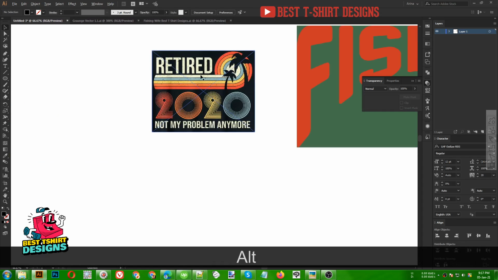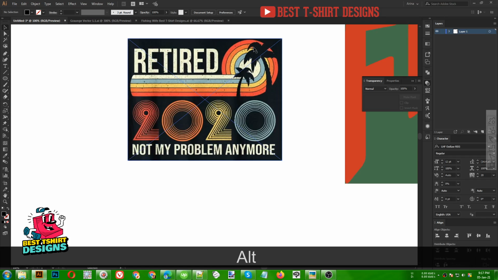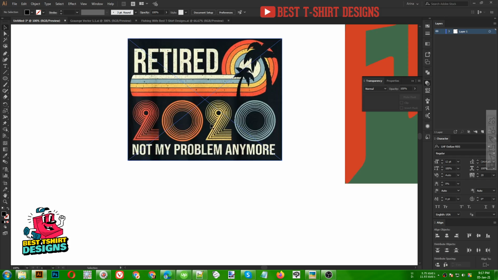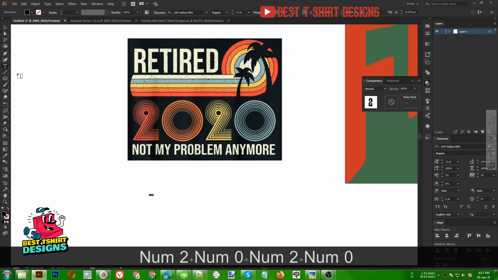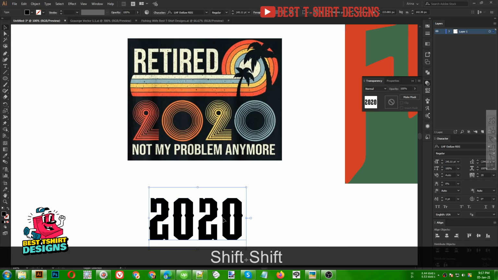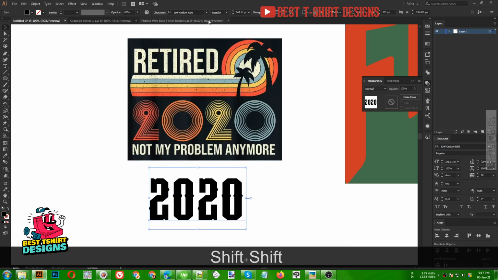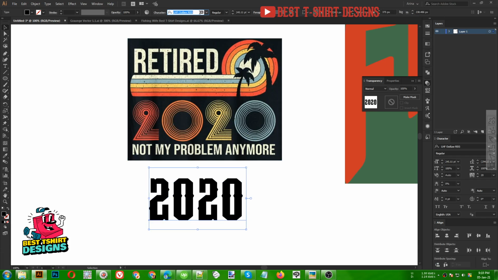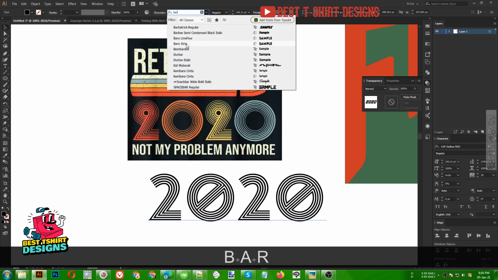Now for this circular effect, you can create this one by using some pre-made fonts, like maybe 2020, I am typing here. So there are some fonts that will give you this kind of effect. Maybe I have one called Borrow Stripe.